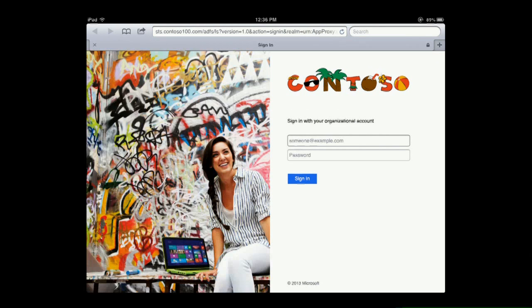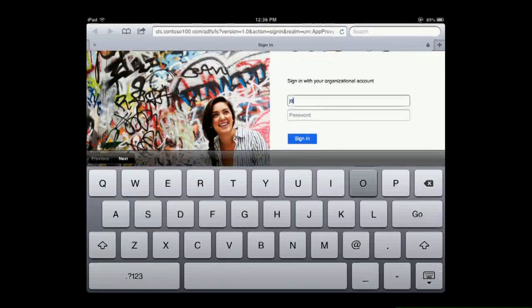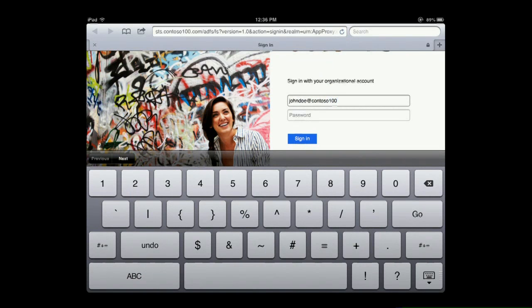All right, so I just changed some configuration on the server side. That was just by PowerShell. So there you go. Just to illustrate the point, it's that simple to drive better sign-in experiences for end users and customize them to the look and feel of your organization. So let me log in.